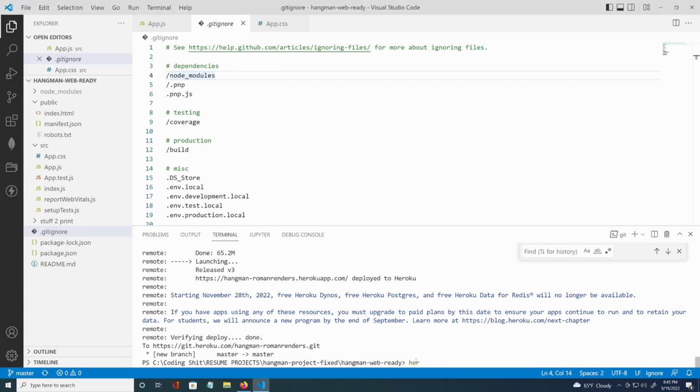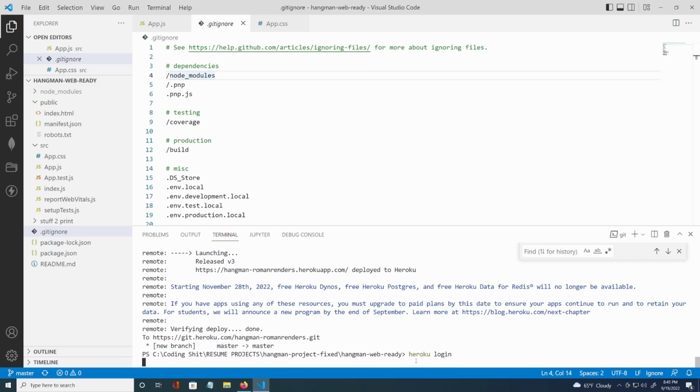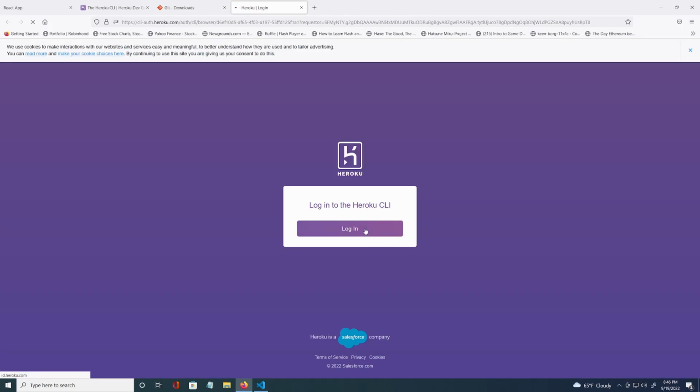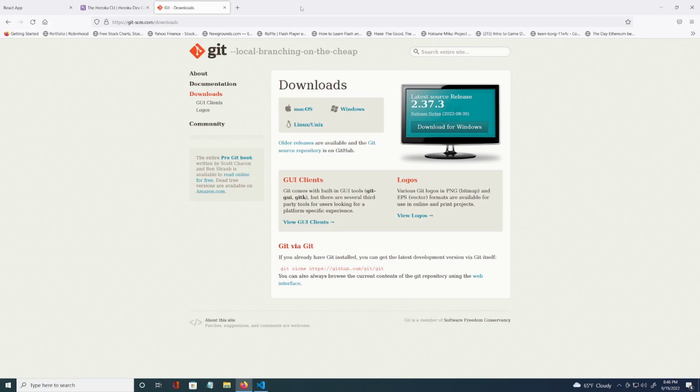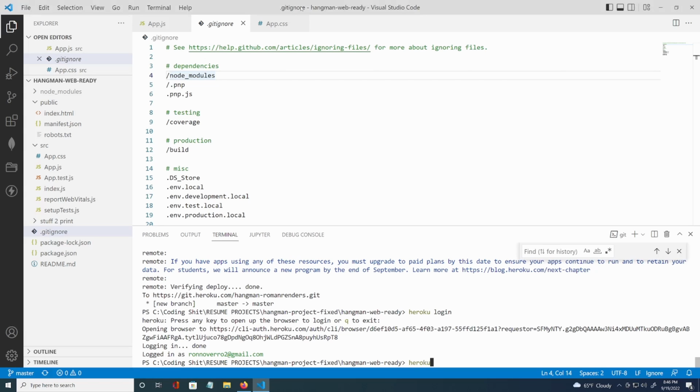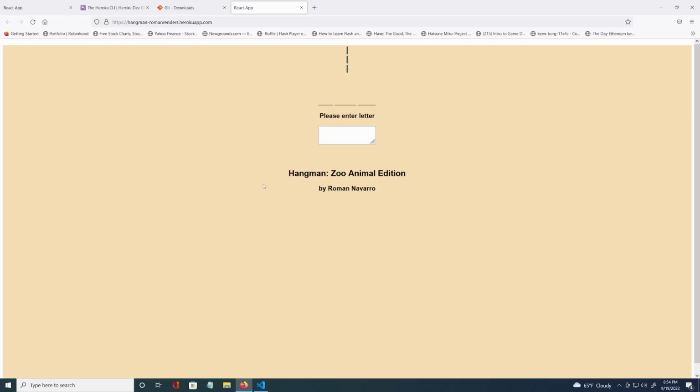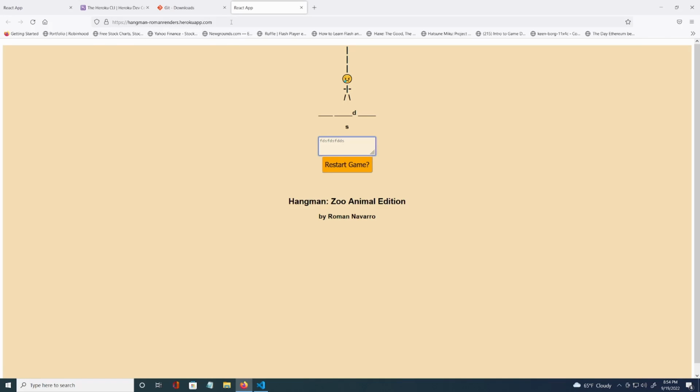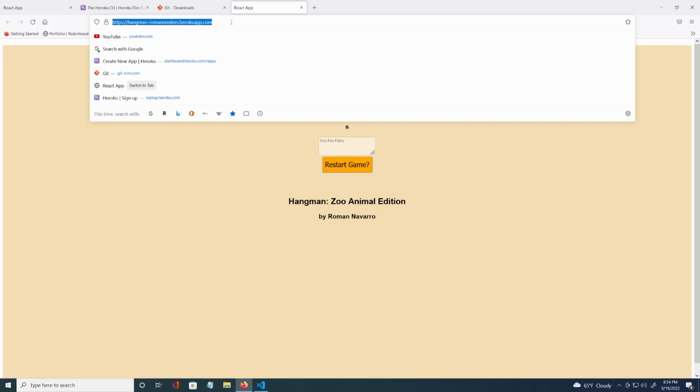Now all we have to do is log into Heroku using heroku login, press any key, login, and just run heroku open. And voila, your app has been successfully deployed to Heroku. And it now even comes with its own domain that you can toss around anywhere, be it your website, YouTube description, Instagram bio. You can even customize it if you don't want it to say herokuapp through the app settings on the Heroku website.